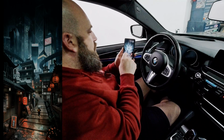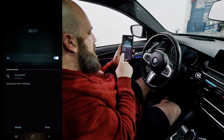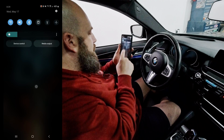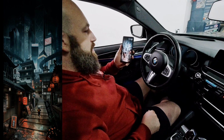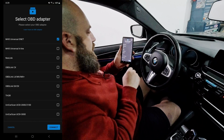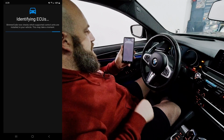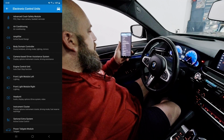So now we're going to get to programming. All right, so once it's connected to your adapter, you're going to go into your Wi-Fi settings. It's going to scan for the MHD. So we'll click this, click done. We'll go to the main menu, and what it's going to do is prompt for internet access. You'll click connect only this time. And then we'll start by going into Bimmercode, connect, pick whatever adapter you want. 5 series, and it's going to put the car into diagnostics mode. Identifying the ECUs, and we're good to go.